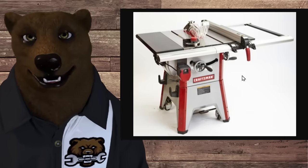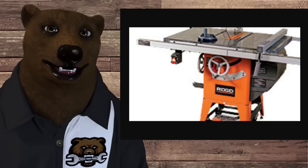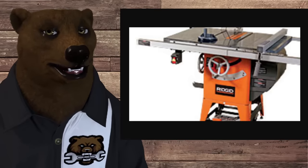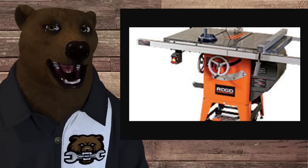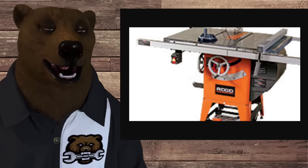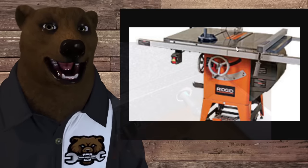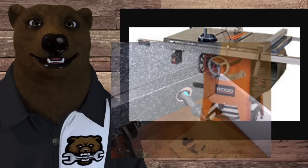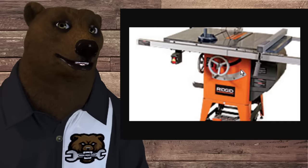Here's where it gets really head-scratching. You look at this saw and think it must also be a contractor-grade saw — but no, this is actually a cabinet saw. In fact, it's one of the best deals you can find in used saws. This is the old Rigid, made by Emerson and sold under the Rigid, Craftsman, and Daytona names. The secret is that the top is made of granite, and because of that they could not mount the trunnions to the table — it would crack the granite — so they had to mount it to the cabinet. A lot of people sell these for fairly cheap on Craigslist, so keep an eye out.